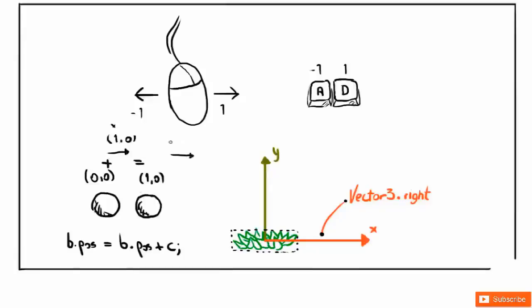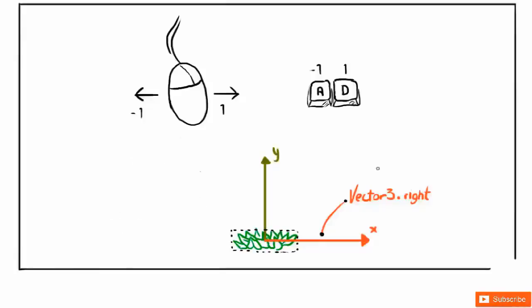In case I do this again, and I sum the current position to the contribution, my ball is going to be in the vector 2, 1, because we sum component by component, and this is how we got our answer, okay? And this is basically how our platform is going to work. If you notice here, I already pointed out a vector that's called vector3.right, and this is basically short for writing 1, 0, 0. So 1 for x, 0 for y, and 0 for z, which means that this vector is going to point directly to the right.